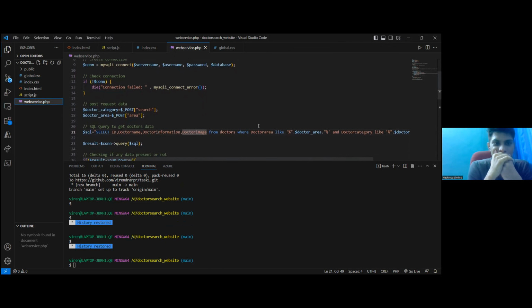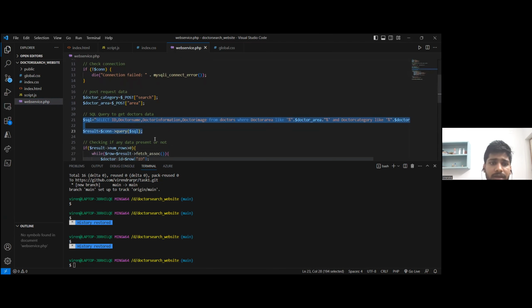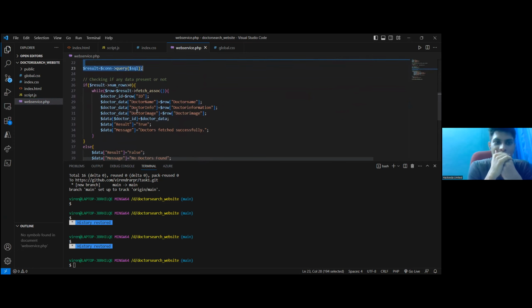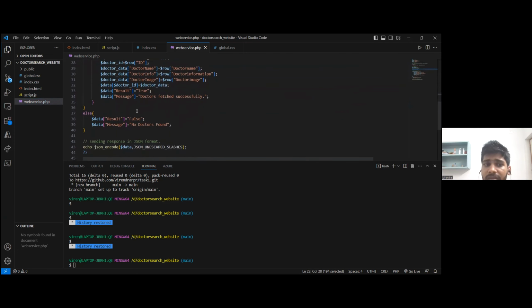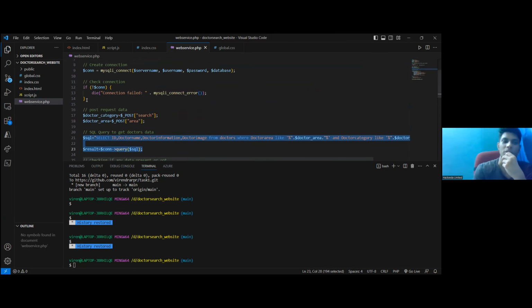These are what I have selected for the query, for the searching of the doctor: keyword, area, and location, and this is the jQuery command part. You certain about it? Yes, sir. Are you certain about it? Yes, sir. Okay, then that is fine.